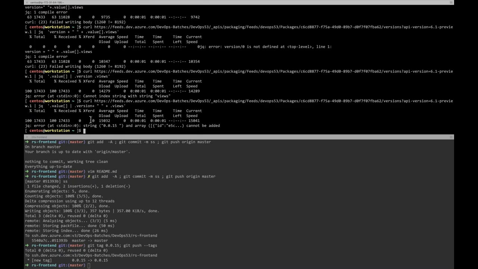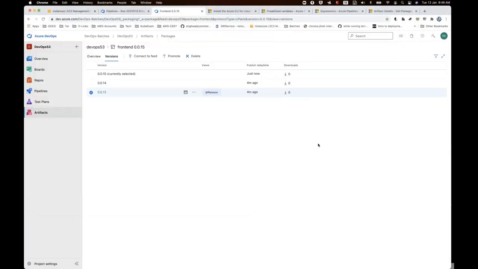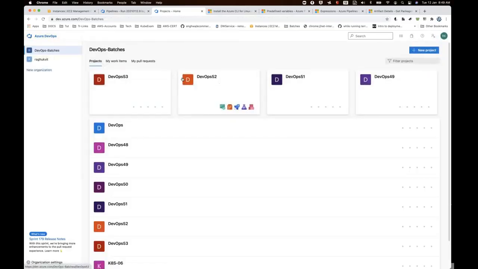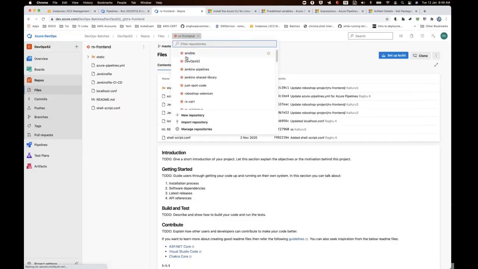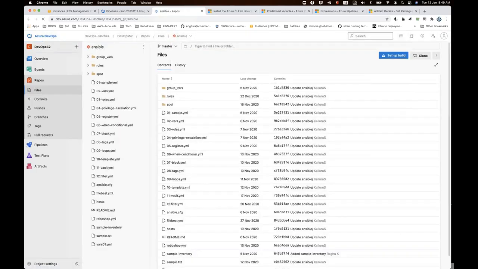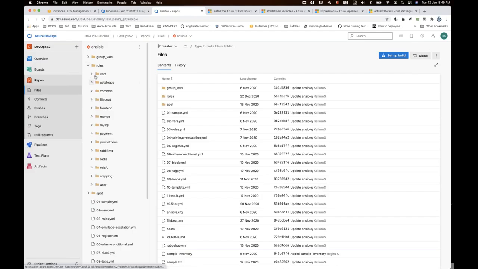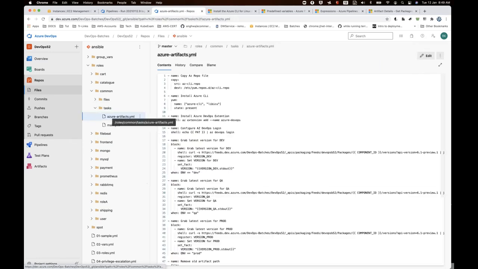Okay, my knowledge is not fine. Let me find it out from the internet, or even I have something from my previous batch as well. I can just use this. So I will just go for DevOps 52 repos, Common Azure artifacts.